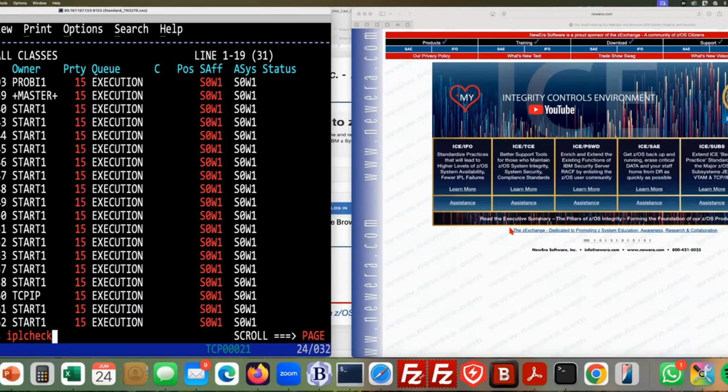From the IPLCheck alone perspective, if you install it in an environment that shares DASD with all the systems that you expect it to execute on, they can all share that same installation by simply making sure that their procs are appropriately configured so that you can start IPLCheck on all of the systems that you want to have managed. And again, if it's 2 or 3, that's probably pretty safe to be able to evaluate that.